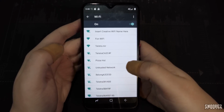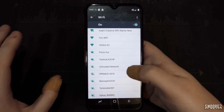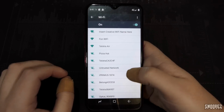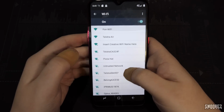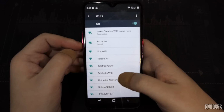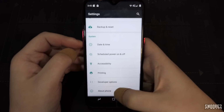Okay, well, I was going to say, does the sound even work? Yes, the sound does work. Also, a lot of people have mentioned about the whole 5G being advertised on Wish listings, referring to 5 gigahertz Wi-Fi. But I don't think that's the case. They want you to believe that it's actually got an actual 5G radio built into the unit, but that's not the case at all. And this one has 2.4 gigahertz and 5 gigahertz Wi-Fi, so I'll connect to my fastest one, Pizza Hut. That was a bit strange. I didn't want to connect to my 5 gigahertz network, but instead just went to the 2.4. That's fine, it'll do. Alright, straight down to about phone.